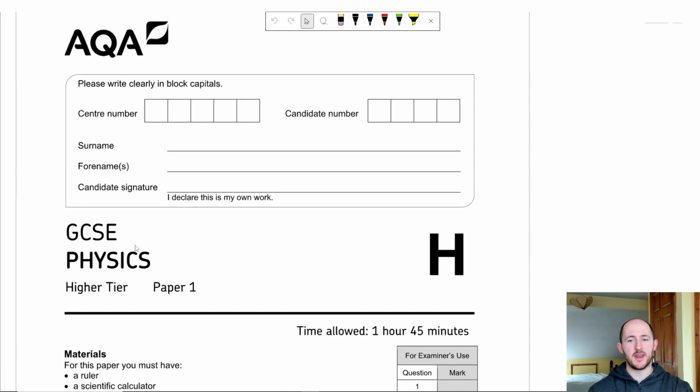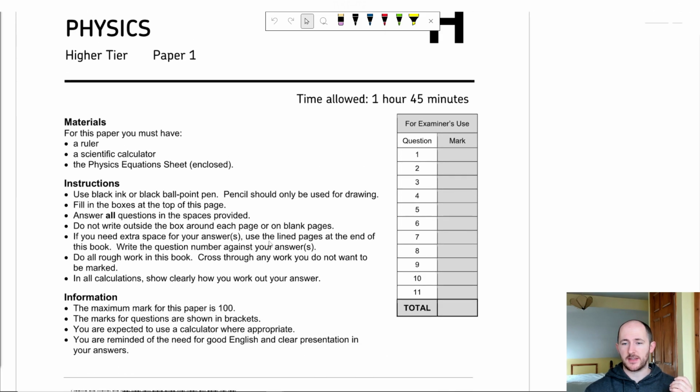This time we're going to do another GCSE physics paper because last time a lot of people found it useful, and so I decided I'd do a couple more. So we're going to do GCSE physics paper 1, and this is 2021. So that should be nice and fun.